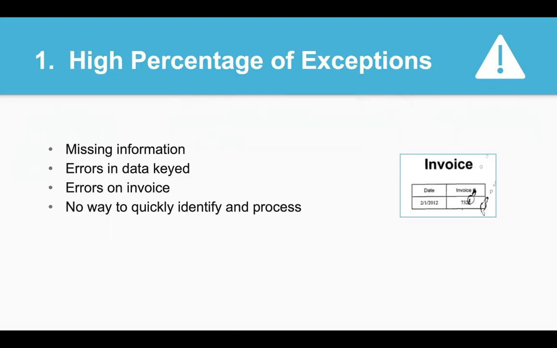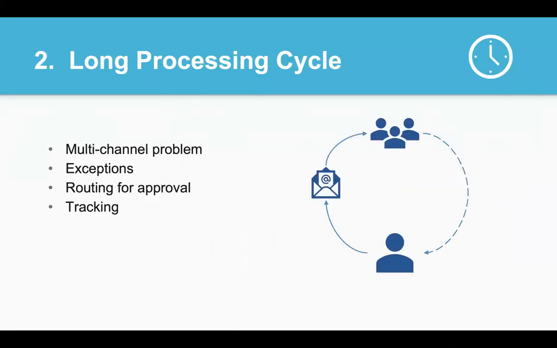If you apply it to inbound document processing and AP processing, essentially it says that if you catch an error before it enters the process, it'll cost you $1 to fix. Once it enters the process, it'll cost you $10. And if it goes through the entire process deemed a failure, it'll cost you $100 to fix once the process is done and it's in the system and affecting the organization. So not catching invoice exceptions early will cause the loss of time and money and have severe downstream effects.